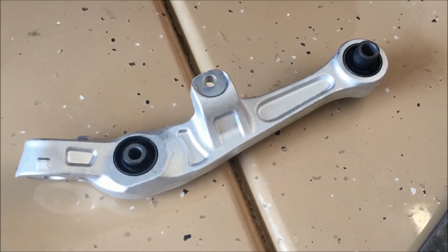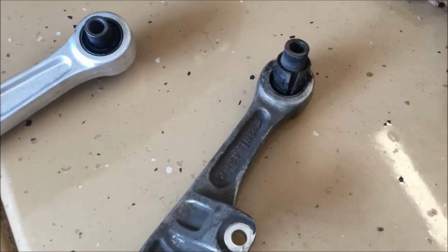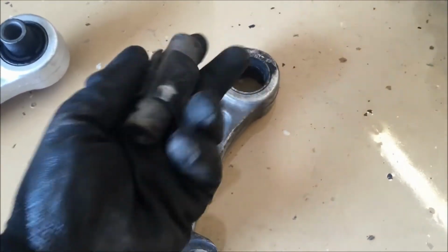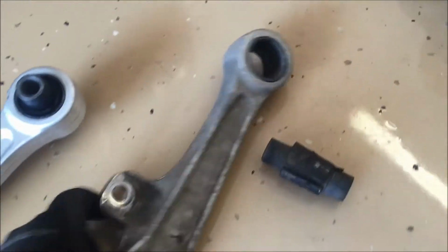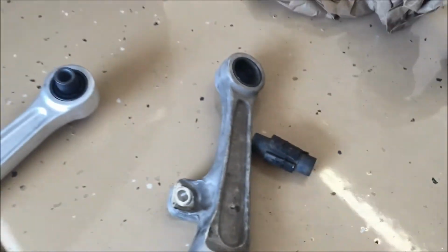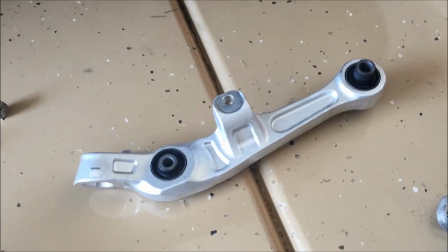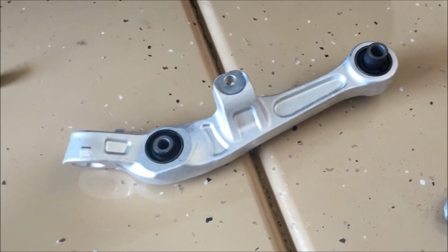So here's our new control arm, and here's what the old one looks like. This was actually from the driver's side. I'm replacing the passenger side today. Basically, these are prone to getting loose and coming out. That's what had happened on the driver's side, and without that firmly in place, the control arm was off to the side and causing some trouble. I'm actually doing new tie rod suspension and everything, so I decided to change out the passenger side today, even though there's nothing wrong with its control arm, but with 130,000 miles, it's probably about to go bad.